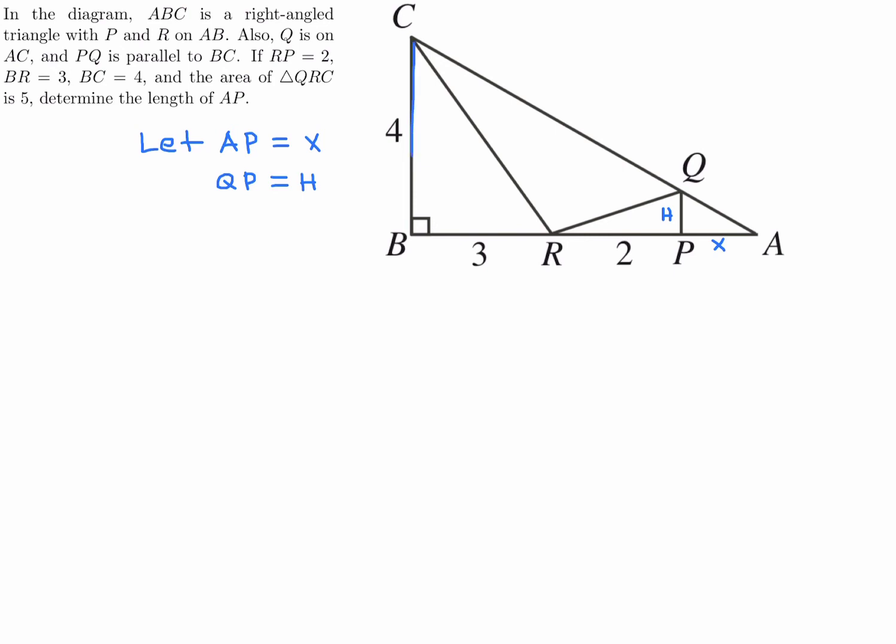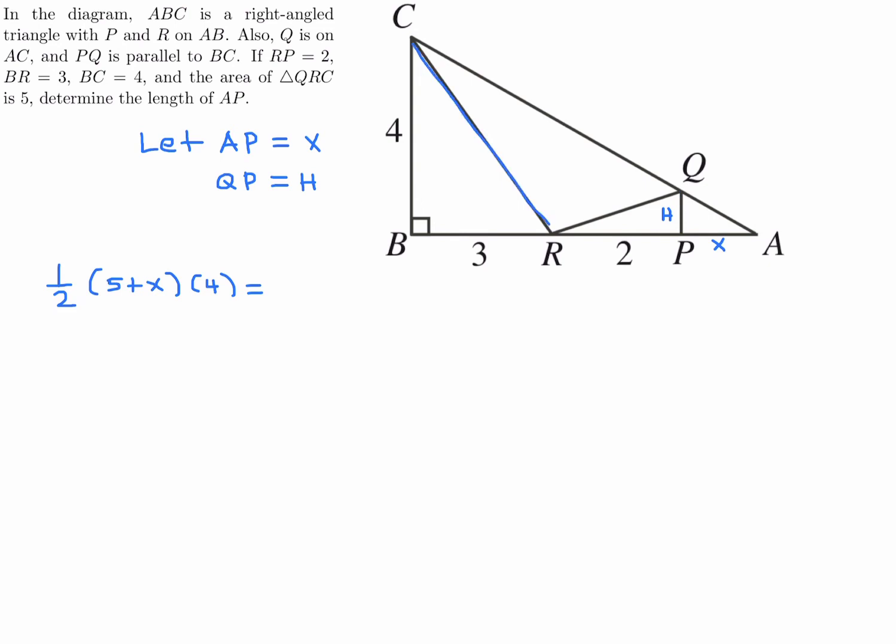So the full area is that big triangle, and that is 1/2 base times height. The base is all the way from there to there, so that's 3 plus 2 plus x, so that's 5 plus x. And then the height is from there to there, which is just 4. So that part's pretty straightforward. And then that equals the sum of all these triangles. So this triangle, that triangle, and these two, right? So there are 4 triangles there.